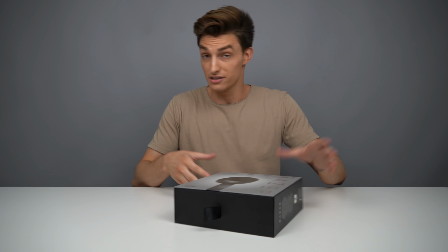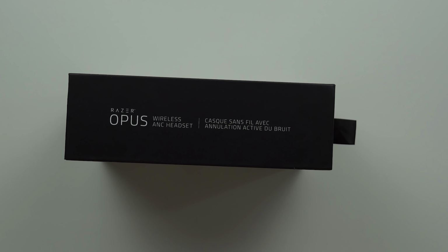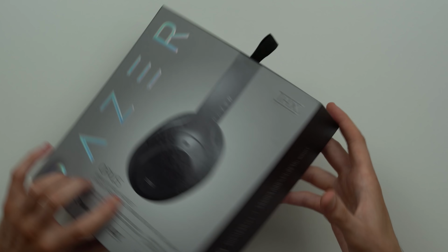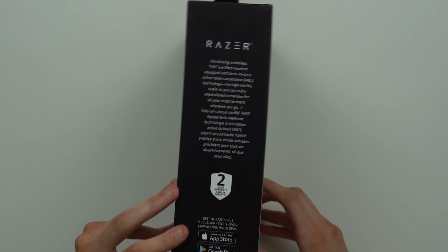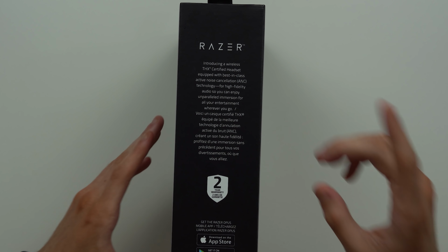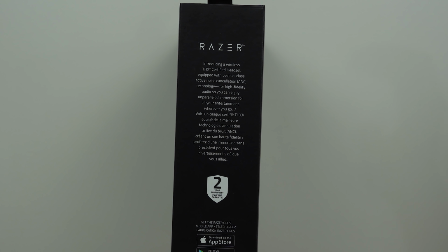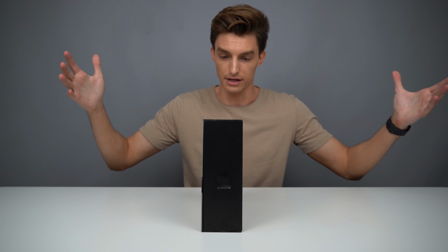So with that being said, let's just take a look at the box. So, wireless active noise cancellation headset, and what is that? Some other language. We're not even gonna try to figure out what that is. Let's see. Introducing the wireless THX certified headset equipped with best-in-class active noise cancellation technology for high-fidelity audio, so you can enjoy unparalleled immersion for all of your entertainment wherever you go. Okay, pretty self-explanatory. Oh, great! It's got a 2-year warranty.